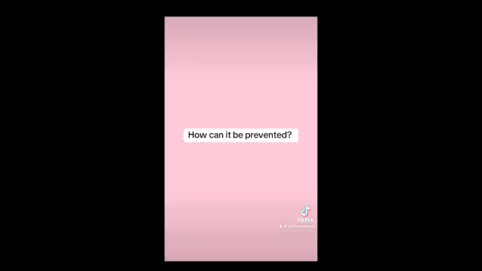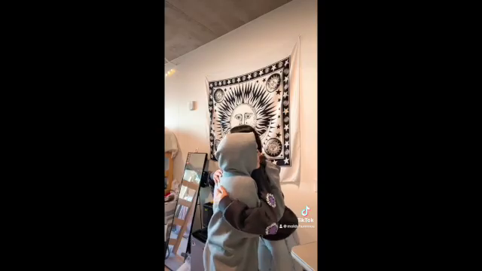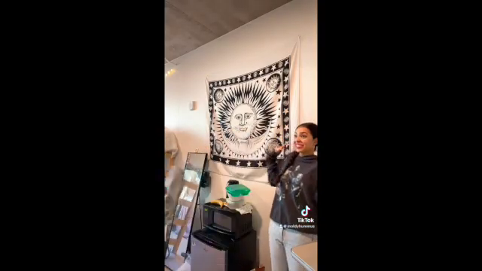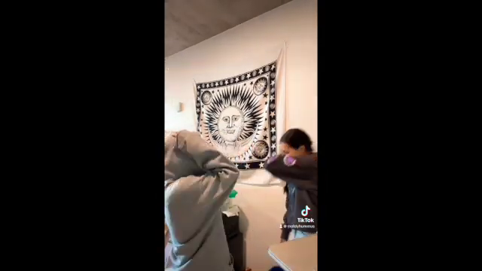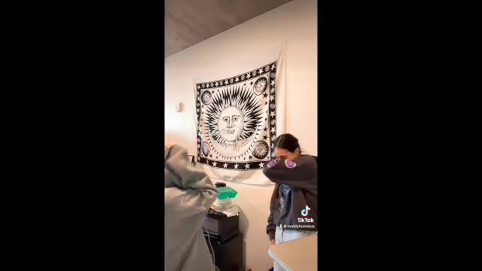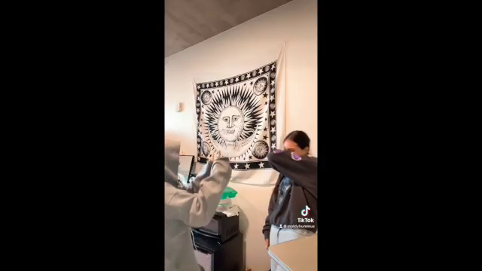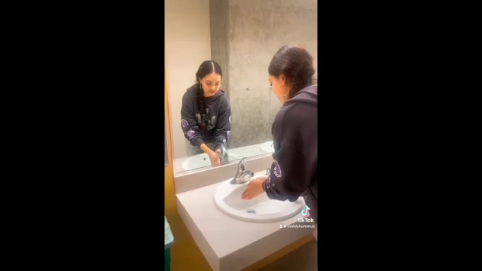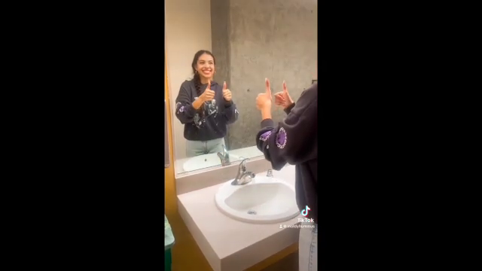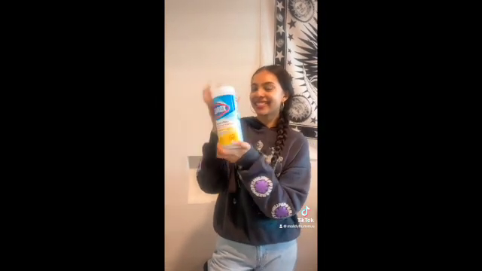How can it be prevented? While there are no definite ways to prevent strep throat, there are some precautions that can be taken to lower the risk of infection. Avoiding close contact with those infected until treatment has been received. Limit spread of respiratory droplets by covering mouth when sneezing and while coughing. Regular hand washing and practice of good hygiene. Also, disinfecting commonly contaminated surfaces, such as doorknobs, tables, and other shared objects.